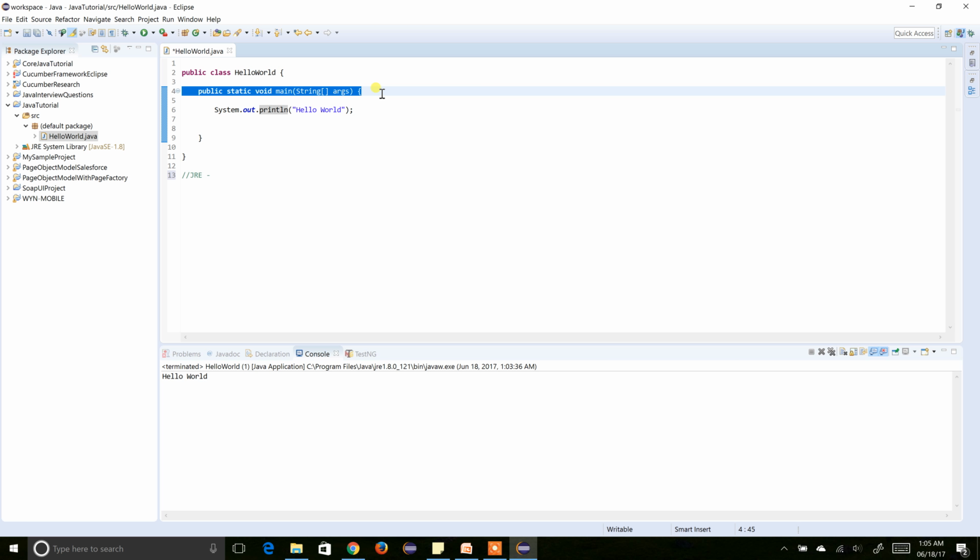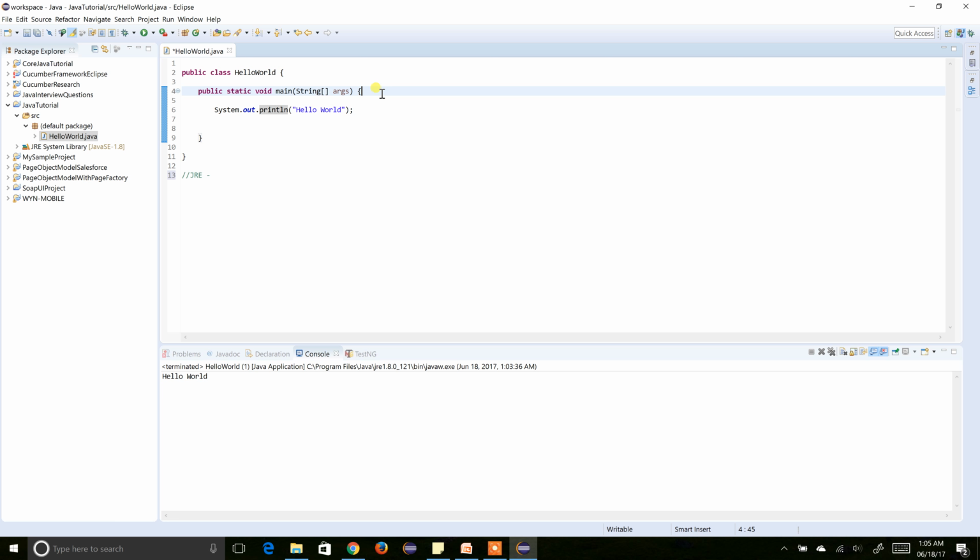But there is a problem. What is the problem? As I discussed, Java gives you some access modifiers. Access modifiers are keywords by which you can restrict your data or method from outside usage of your program.